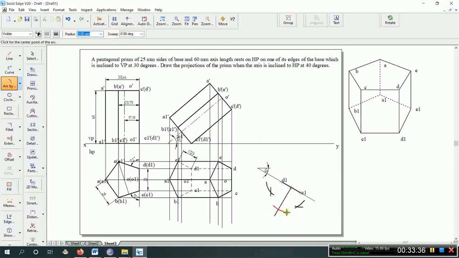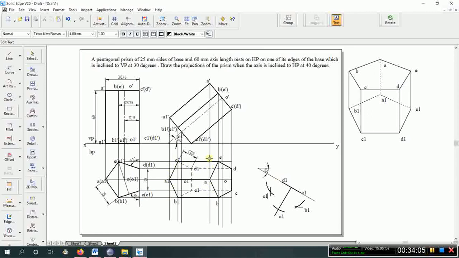So this point is A1. This is B1, and this is E1. So like this, we got all the 5 points. So construct this, you'll get this base pentagon.